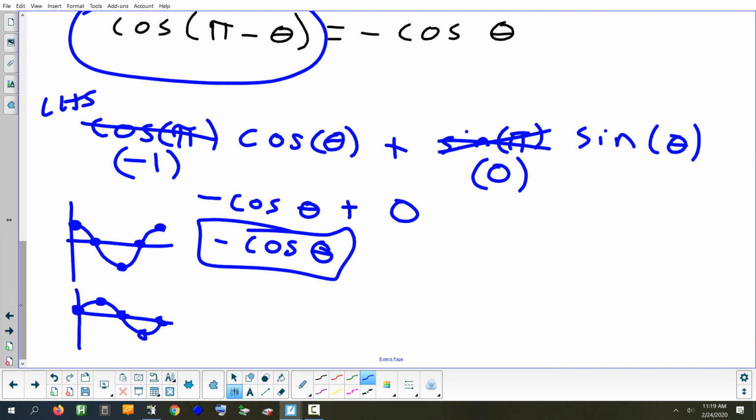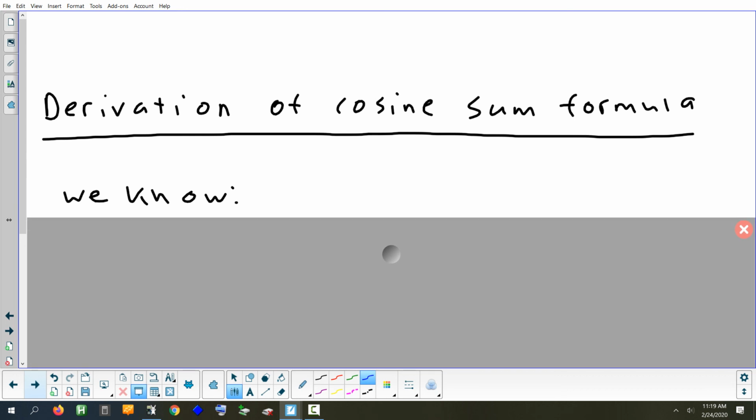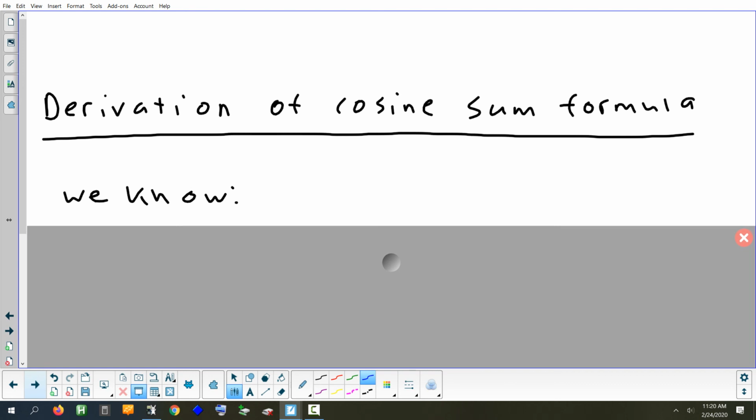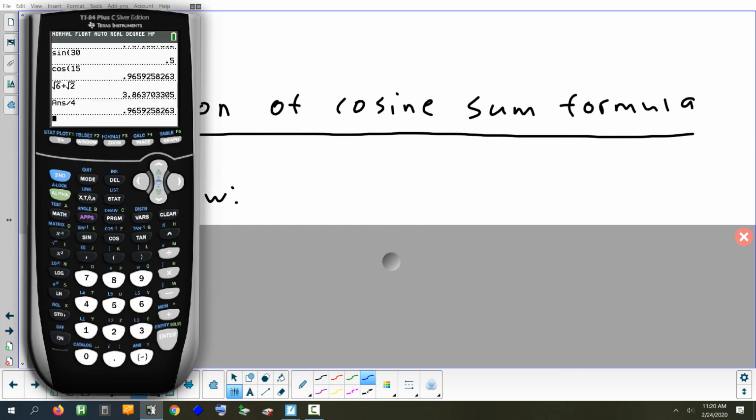Okay, so there's your cosine difference. Now let's take a look at the cosine sum. So I didn't prove to you where the first formula came from. I told you that one takes a while to prove. But once you have that one, the other ones are easy. So 2 things I have to remind you of in this one. What's the difference between the answer that I just got there and the answer that I got when I did that one?